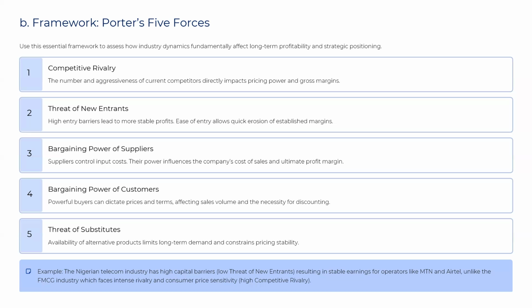It means the threat of new entrants will be high, because a lot of people can do the same business you are doing. But if your business requires billions of investment before people can start it, then the threat of new entrants is low. So threat of new entrants has to do with high entry barriers that lead to more stable profits. Ease of entry allows quick erosion of established margins.